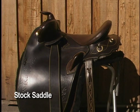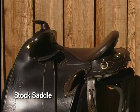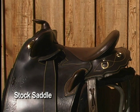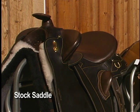The stock saddle is the original Australian saddle. It was designed to be rugged and comfortable for long hours of cattle and ranch work. It can have either surge or fleece panels. This type of saddle is deep-seated, very secure, and very comfortable. It tends to be the heaviest of the various types of Australian saddles, although at 20 to 25 pounds it's still much lighter than the typical Western saddle. In addition to being a great working saddle, many people consider the stock saddle to be the ultimate trail saddle.